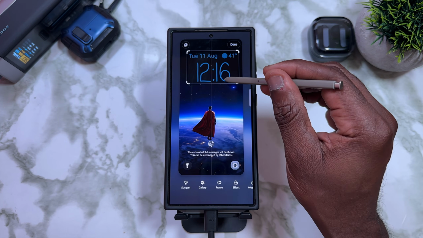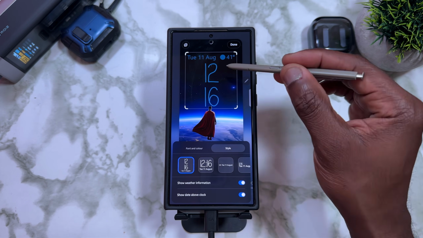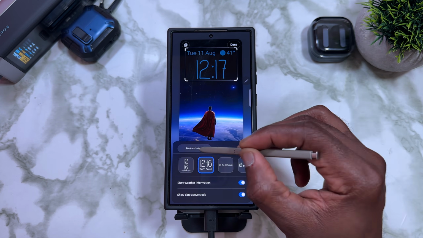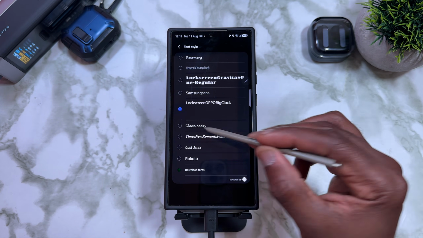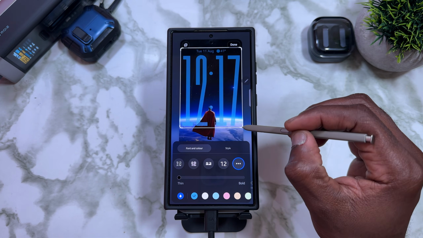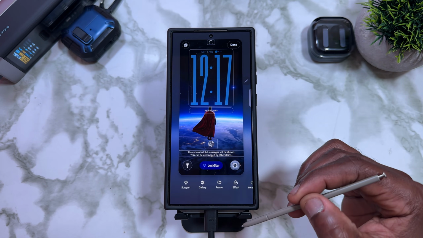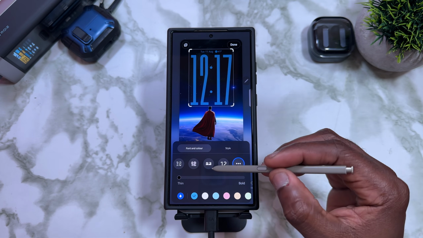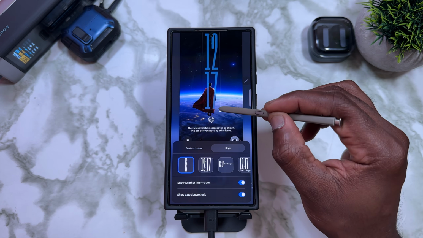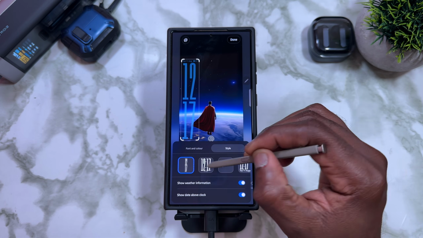Now, it doesn't end here. We're just selecting it because when you tap on it and come into style, you see different formats. So if you want it stretched out this way, you can use it this way. If you want it stretched out that way, you can do that. So in this case of the tall one, we're going to select the lock screen Oppo clock. And once you've selected it, we're going to go back. We're going to have it that way, put it the exact way we want it. And if your setup requires it to be straight down, you can always also tap on it and then come into style and select that one to get it this way. So whichever way it is that it works for you, you can pick and choose.